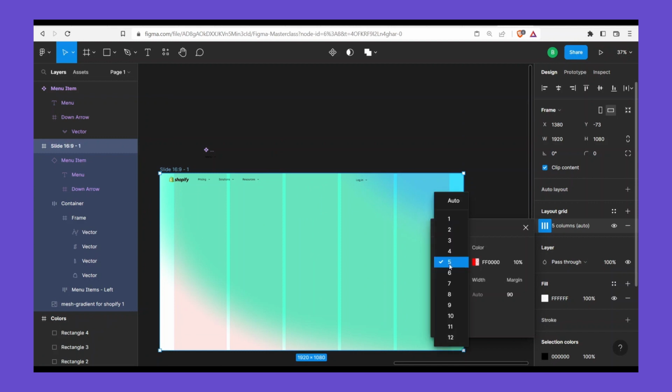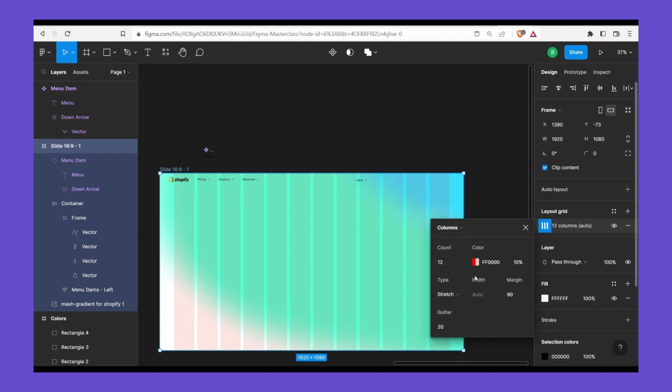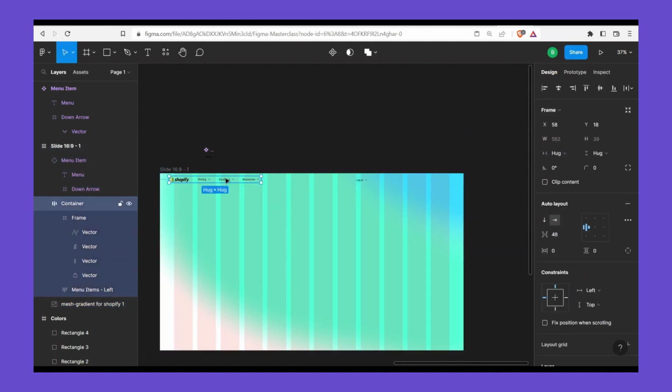So let me just increase this to maybe 12, and then the gutters I can leave on 20 if I want, doesn't matter. So that's okay. I'll use this layout grid to help guide my website to make sure everything is aligned left and right very nicely.